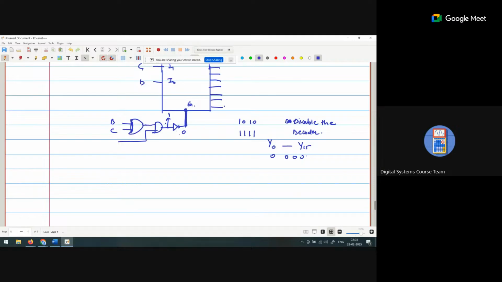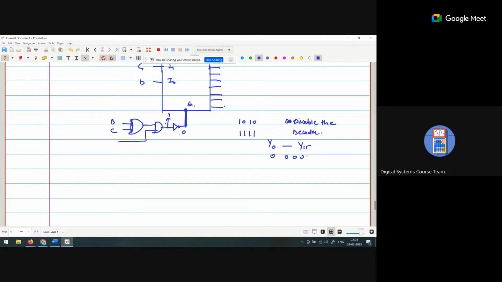Any other doubts? B and C connected to the OR gate, sir.